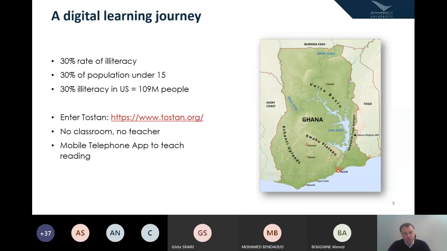But building schools isn't straightforward in any country, and that's true also in Ghana, where the population is broadly and thinly scattered across a pretty vast and challenging landscape, with little in the way of transportation or roads. Now, instead, Towston turned to a simple but profoundly effective technology solution, the mobile phone.